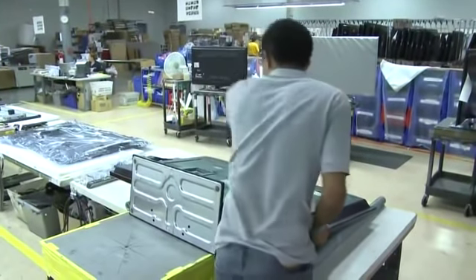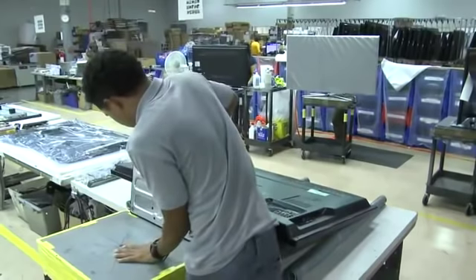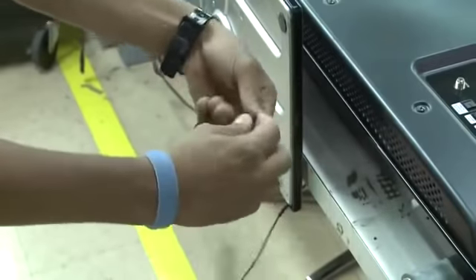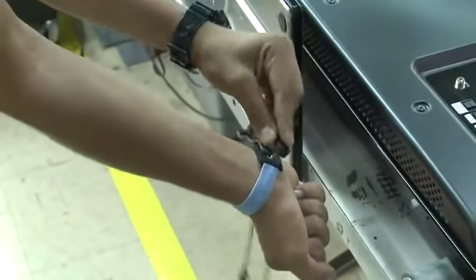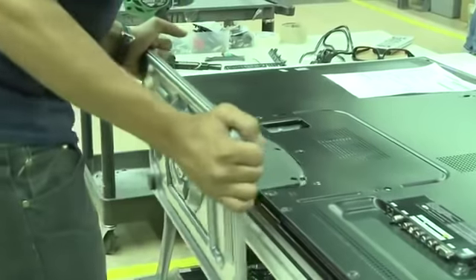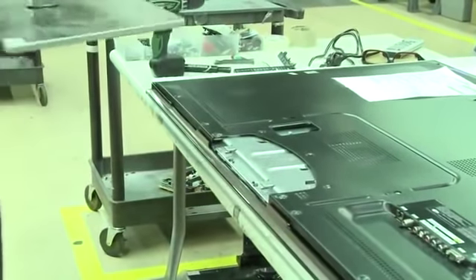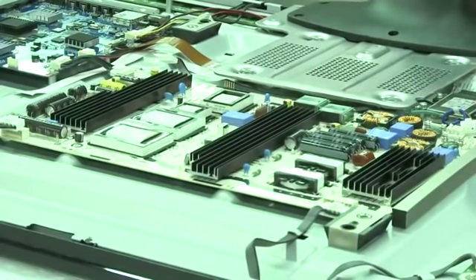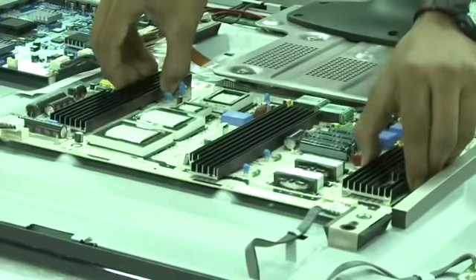To start repairing the TV, carefully lay the unit down. For safety, connect the anti-static ground wristband to prevent shock or injury while repairing. Next, disassemble the stand and back cover. Find and disassemble the defective parts. If necessary, separate the defective parts and move them to the recycling division.